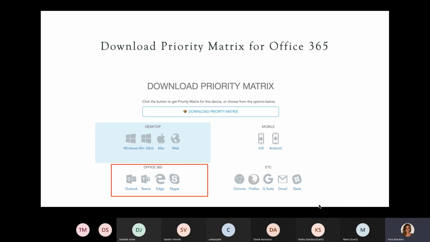We do have a web and a mobile application as well. So feel free to be kind of crazy and install it across all those platforms. I use it everywhere. I definitely use it on my mobile device. I love having access when I'm on the go. But again, most importantly, what we're focusing on today, first and foremost, is getting it installed to your Office 365 applications.